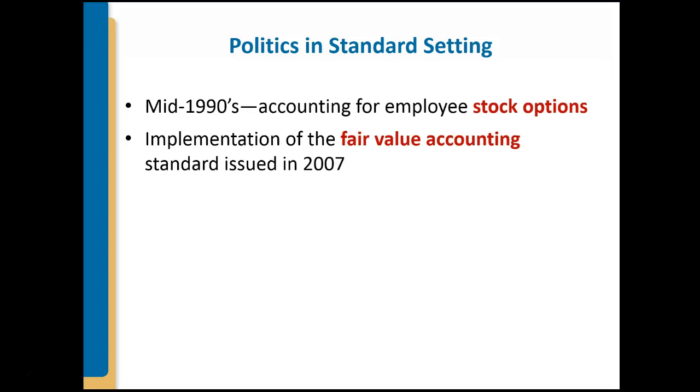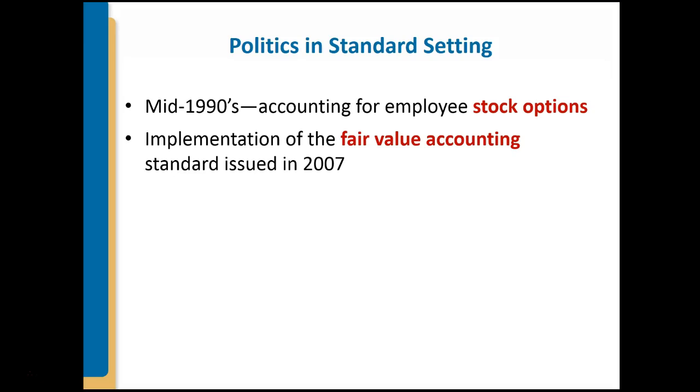A change in accounting standards can result in a substantial redistribution of wealth within our economy. So it's not a surprise that they've had to deal with a lot of political pressure over some controversial accounting standards. One example of the effect of politics on standard setting occurred back in the mid-90s with respect to accounting for employee stock options. The accounting standards in place typically didn't recognize compensation expense if a company paid their employees with stock options rather than cash. Yet the company was sacrificing something of value to compensate its employees. The FASB proposed that companies recognize compensation expense in an amount equal to the fair value of the options, with some of the expense recognized in each of the periods in which the employee earned the options.